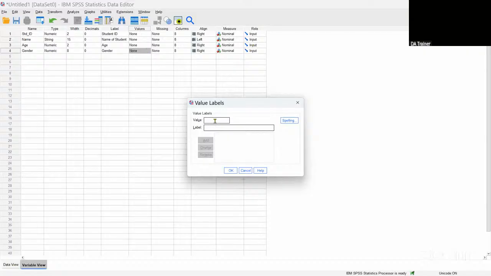Now, the value here for male should be 1, and then the label for 1 should be male, right? And then the value 2 should be for female. Add. I don't know if you understand this now.